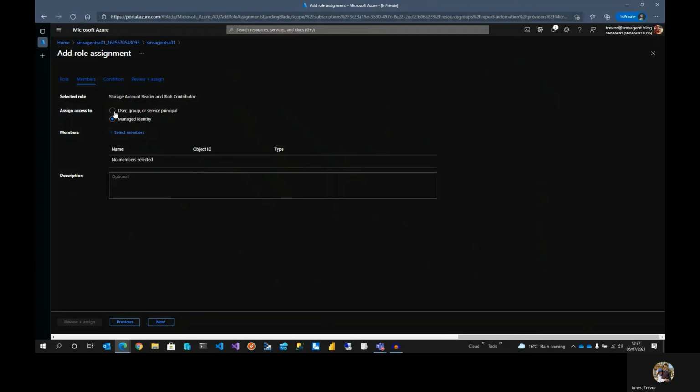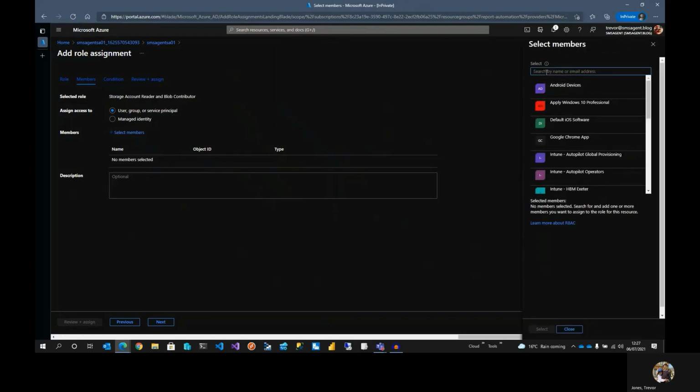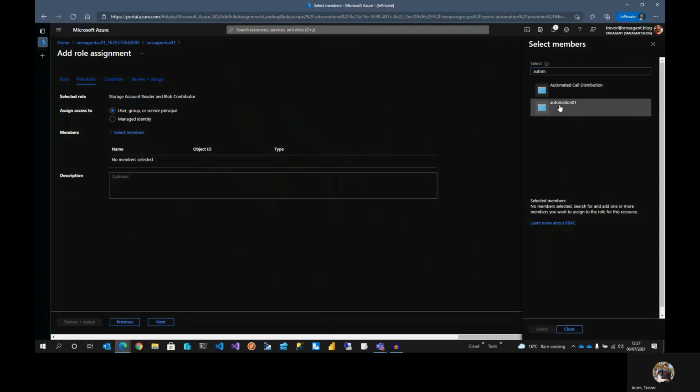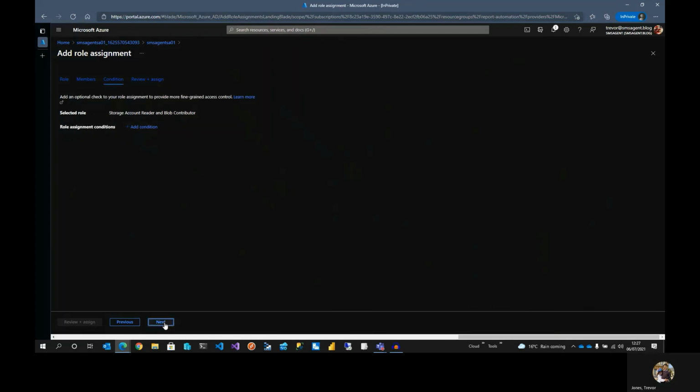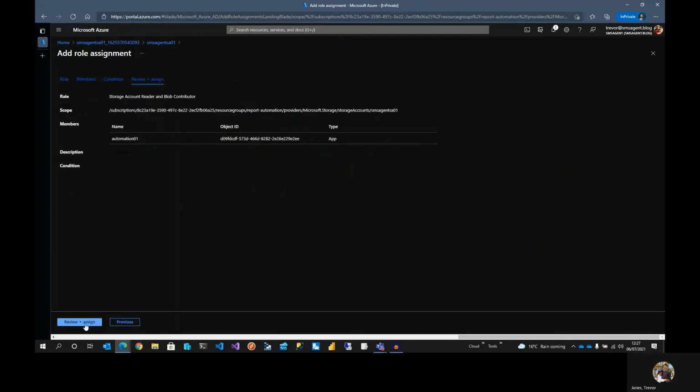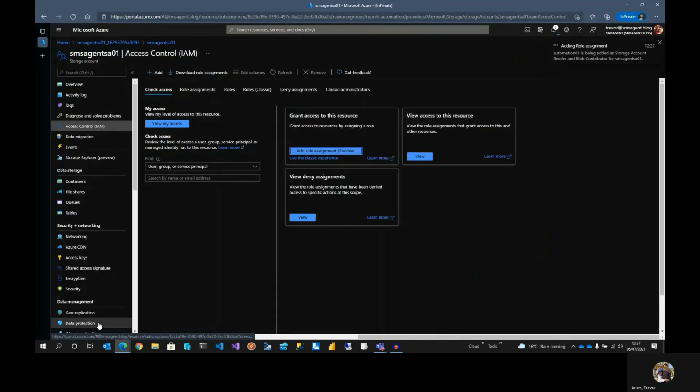So we still have to use the user group or service principal. So let's click select members, search for our automation account identity. There we go, automation 01, and add it in. Okay, and we're done.